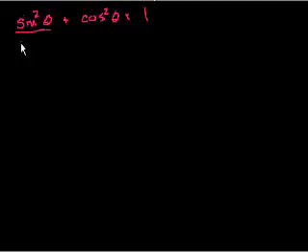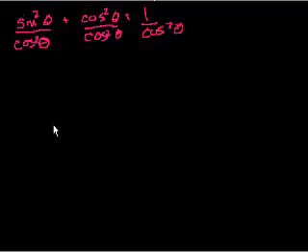So we know that sine squared theta plus cosine squared theta is equal to 1. The one thing we could do is we could divide both sides of this equation by cosine squared of theta, and let's just see what happens when we do that. So if we say cosine squared theta, right, you have to distribute across both terms. Cosine squared of theta, and then cosine squared of theta.